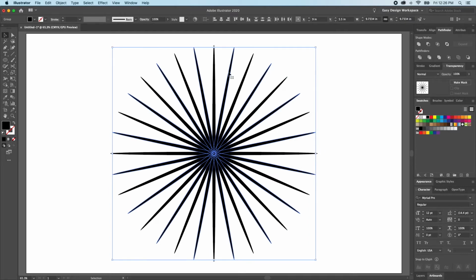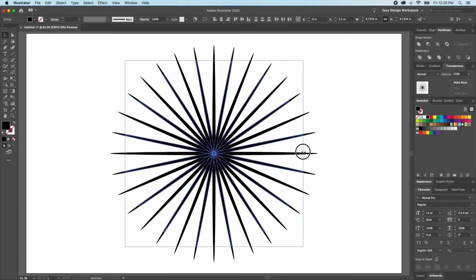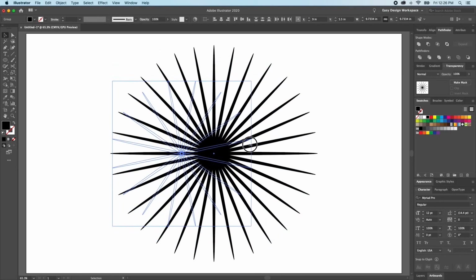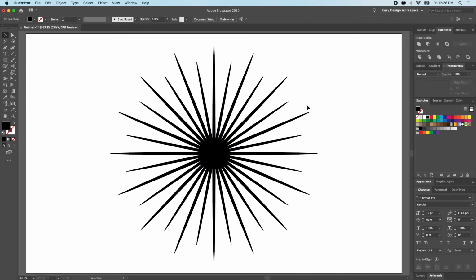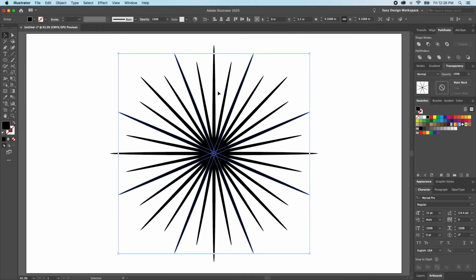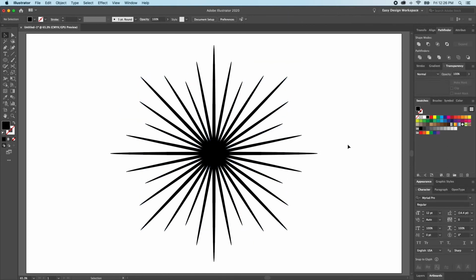So I selected both of those bursts, just coming out here and grabbing one of the handles on the outside of that selection, holding Shift and Alt. It's going to bring it in constrained by the center. If I just hold Shift, it's going to be constrained to the left, but I want it to be coming out of the middle. So I'm going to bring that in a little bit. And I want to also grab this next set that is still grouped, and I want to bring that one in a little bit more, just to give this burst a little bit of shape, a little bit of dynamic. So that's one way that I use the Rotate tool quite often.